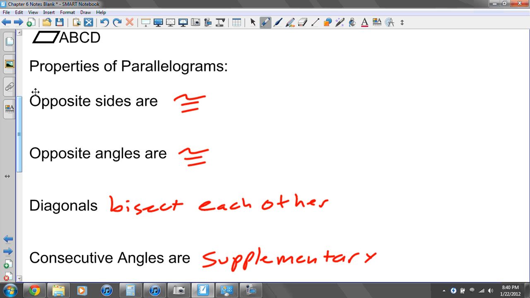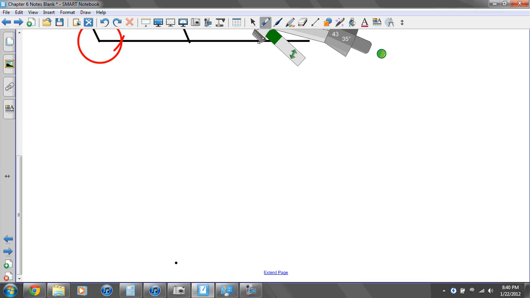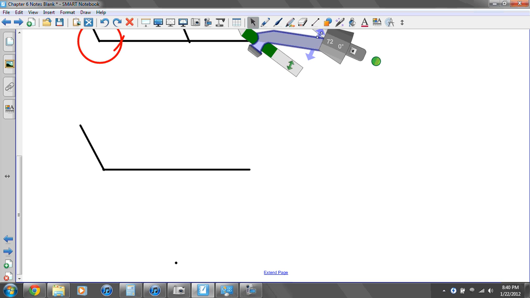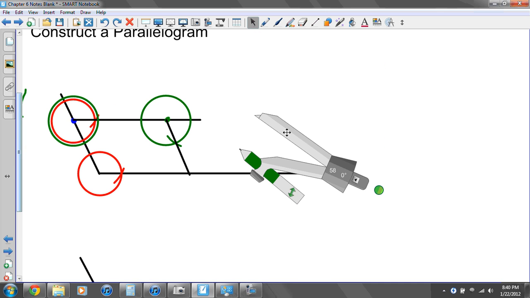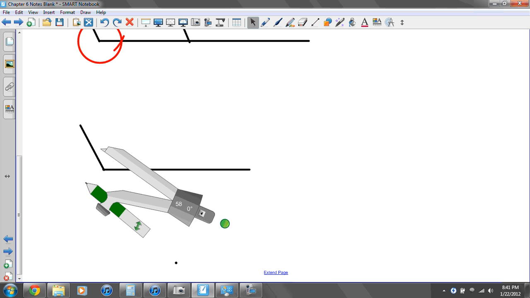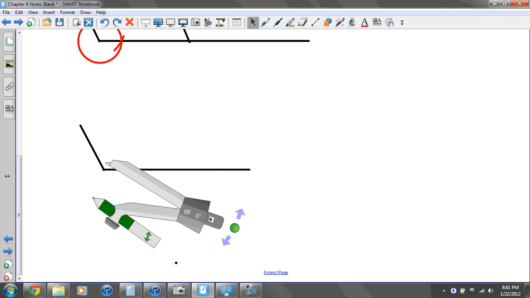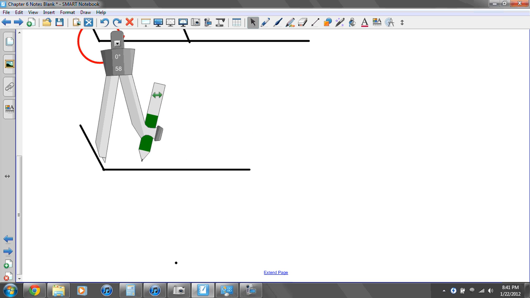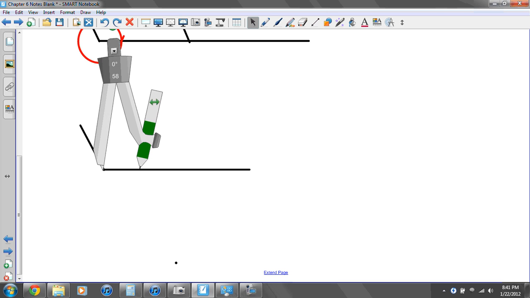So let's use this quality here to come up with an easier construction of a parallelogram. So we'll do that down here. I'm still going to start with the two sides that I want to start with. But now all I need to do is recreate some distances to ensure that I get opposite sides that are congruent. So I want a side that is this long.